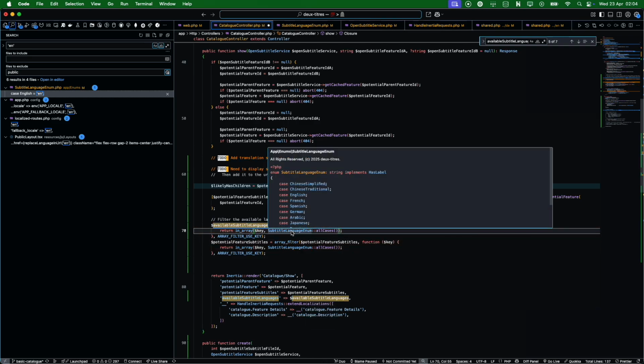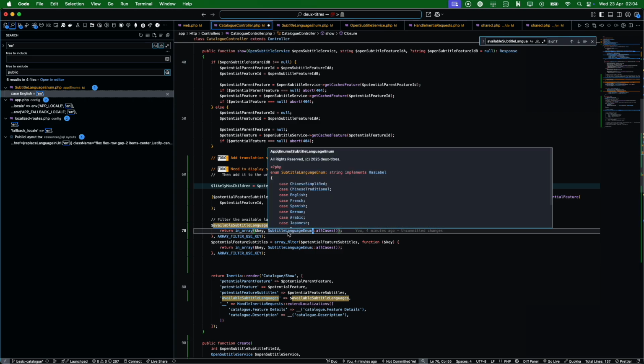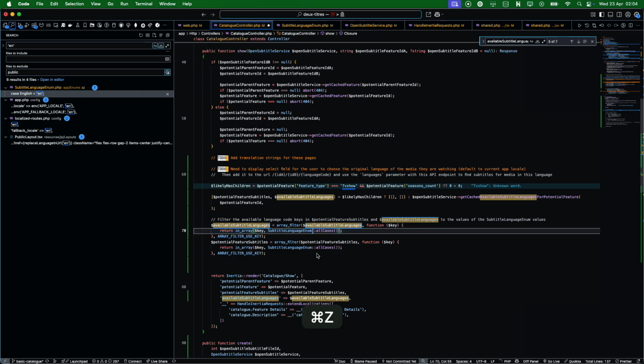So GitHub Copilot does have an understanding of the code base of other files outside of the one that I'm running this suggestion on, because it was able to determine that there was a custom all cases method inside this enum class file without the class file being imported.